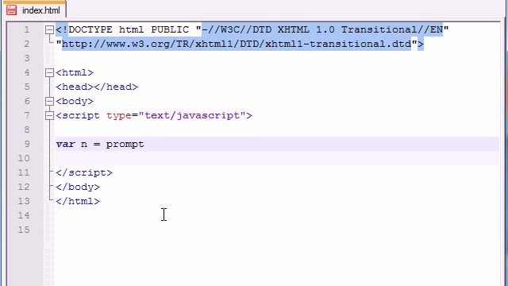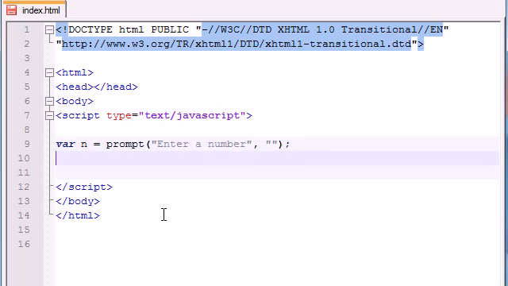And in order to do that, we need to give them a prompt box, a space to enter a number. And we'll give them a real simple prompt like enter a number, and by default we'll set it equal to nothing at all. So now we need another variable to store the answer of that. So the math object is going to calculate it, and we're going to store the answer in a variable called answer.